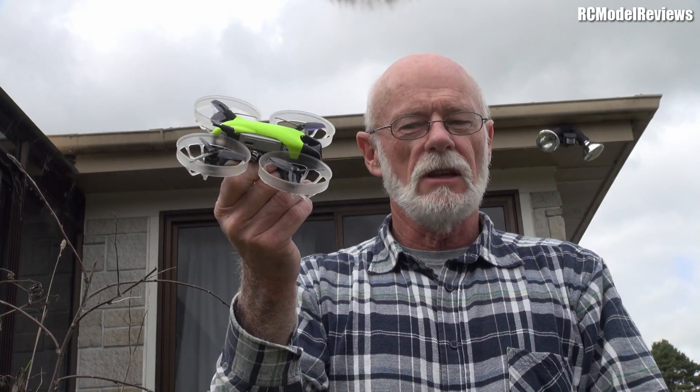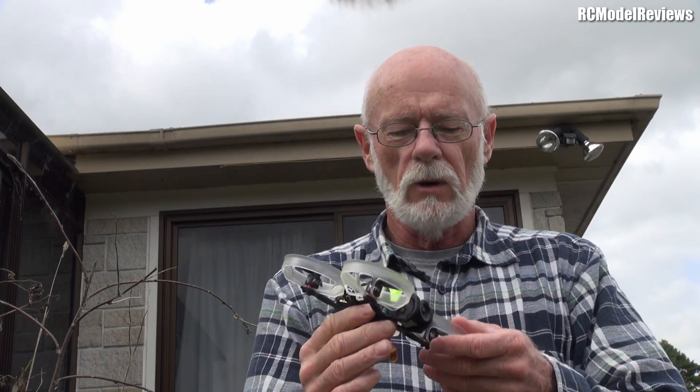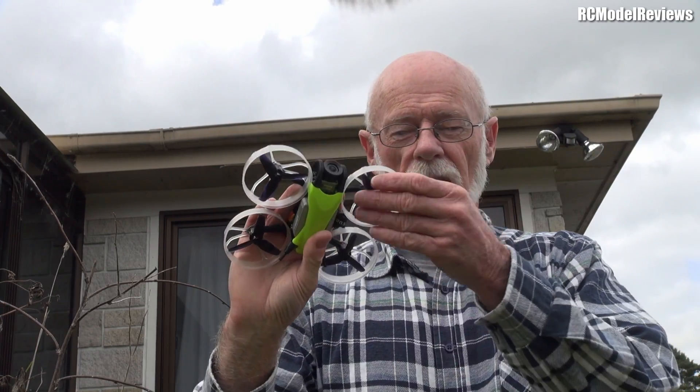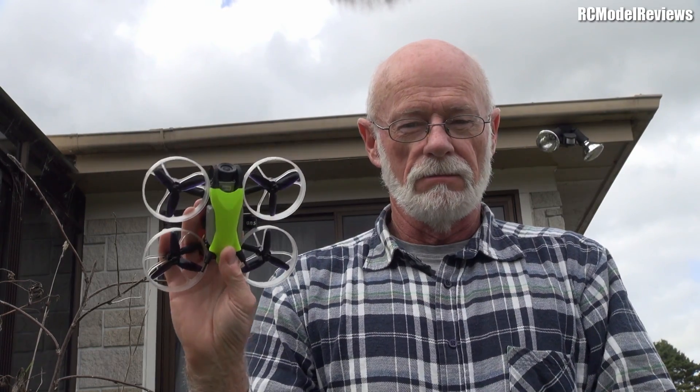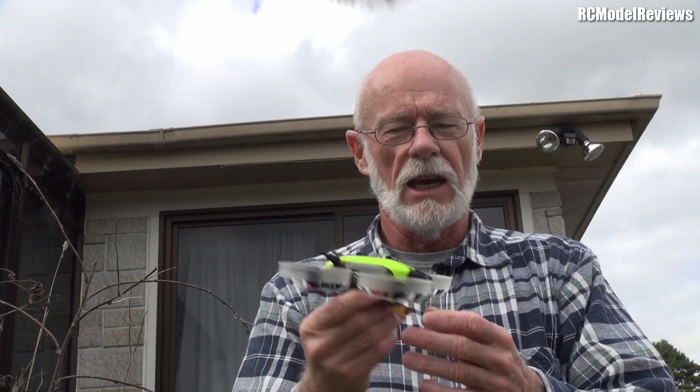This is nice for doing exploratory flights. Remember I can't really leave my property, so if I crash a quad miles from home I've lost it — so you have to be totally confident. This has given me good confidence flying at reasonable distances. I've got another frame with another set of motors I'll set up after the lockdown's over, because I'd like to have this experience without the jello. If I get it without the jello I will be totally stoked — it's a nice agile little quad and it's reliable.